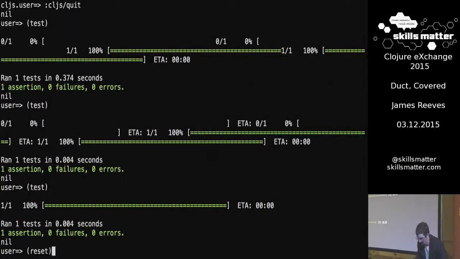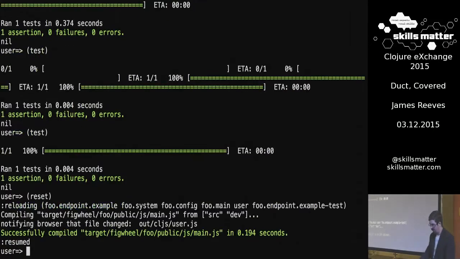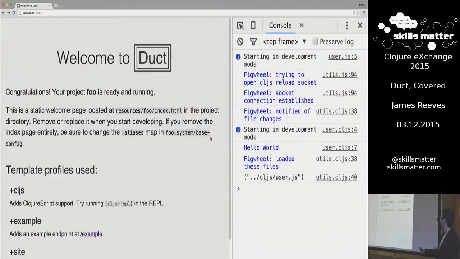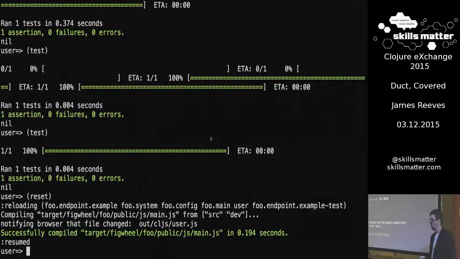So when I run reset, it compiles it and notifies the browser it's changed, and you can see now Figwheel has reloaded. The reason why it's not automatic is so that you can choose to make it automatic if you want. If you want it to compile every time you save a file, then you can add a watch.